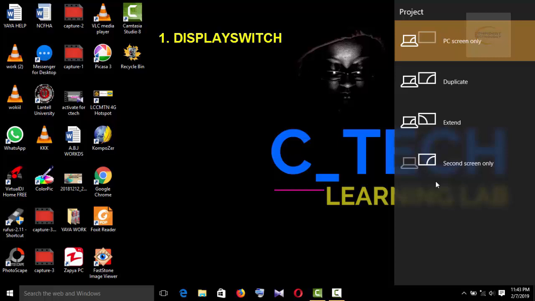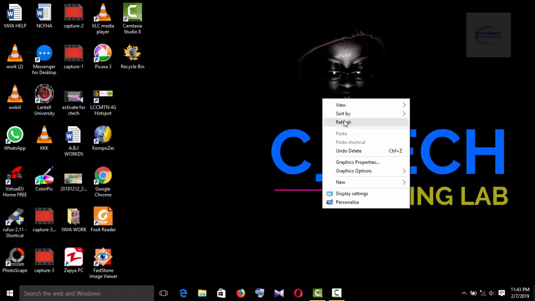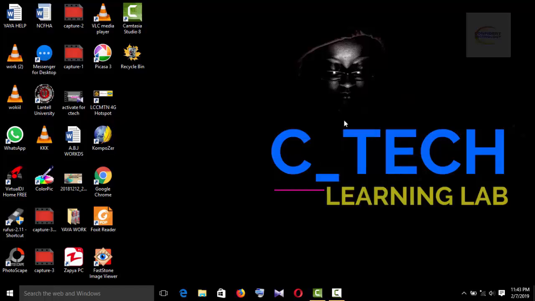As you can see, we can choose PC screen only, duplicate, extend, and second screen only. If you issue the command displayswitch and you get an error message, then it means you have to install your display driver.